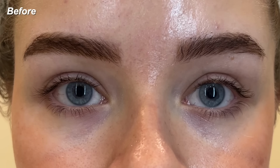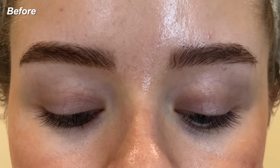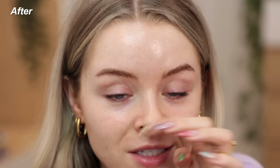So in these before shots, I had freshly tinted my eyelashes, because I tint my lashes all the time because my lashes naturally grow quite light. So in the before shots, which I'll put on the screen now, this is with freshly tinted lashes on the 22nd of March. And then I took my after shots today, and again this morning I freshly tinted my lashes so that it's completely fair before and afters, so that they are freshly tinted and one doesn't look darker than the other. I think my eyes look a little bit crazy and like my lashes look really dark because I have literally just tinted them and there's still some of the staining around my eyes because I didn't do a perfect job.